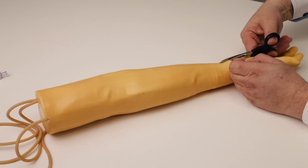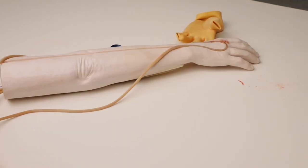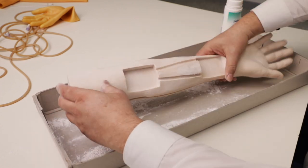If you need to replace the skin, simply cut it off and also remove the veins. After cleaning the arm, carefully cover the arm and the inner side of the skin with plenty of talcum or baby powder.